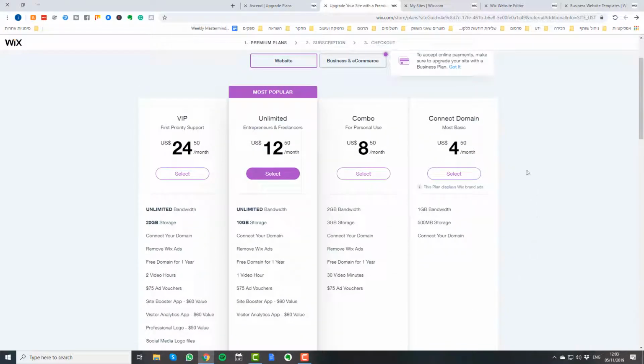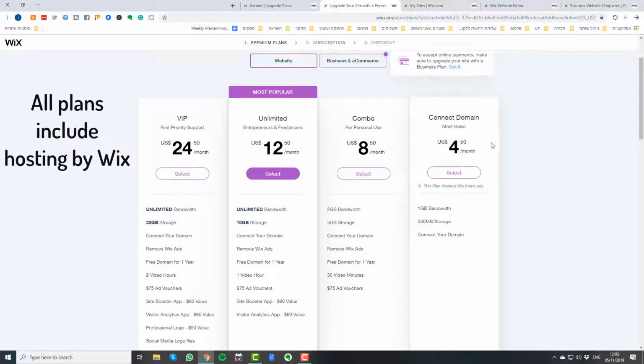Okay, so the first plan is connected domain, which is the most basic, and it costs 450 per month if you pay yearly. If you prefer to pay monthly, then it will be a little bit more, and you can also pay every 2 years, and it will be cheaper, obviously.